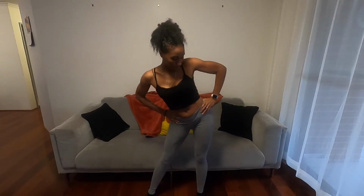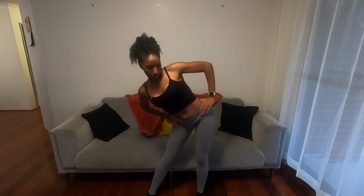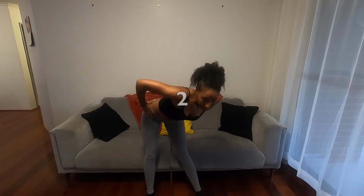Now hips warm up, really important, so first of all start from left to right, bounce as far as possible, stretch it, play the game. Now before we do our circles, we do front to back, again exaggerate the movement. Now it's time for circles, so your circle should be as far and as big as possible from the center of your body. Yep, you got it. Other direction.